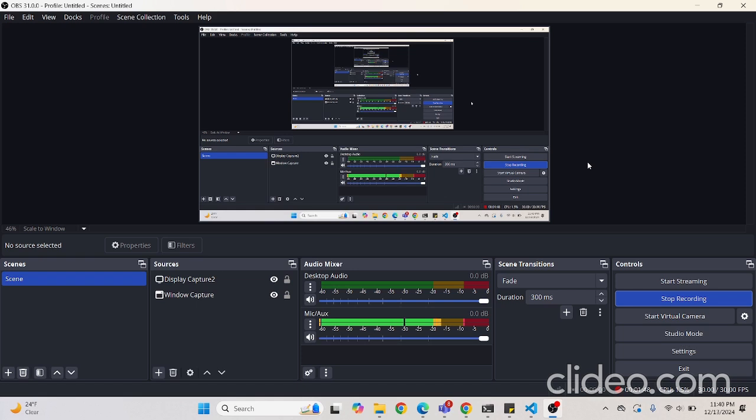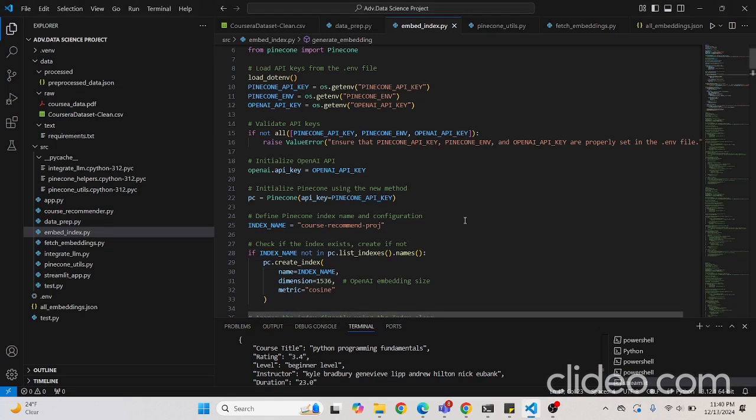So we'll start with what is RAG. RAG is retrieval augmented generation. It is a powerful technique where we combine a database of knowledge with a generative model like GPT. In our project, we retrieve relevant course information like titles, descriptions, reviews, and course URLs from our knowledge base, which is stored in Pinecone. Generation uses an LLM to process the fetched data and answer queries in a natural, human-like way which a person can understand. For example, when you ask what is the best Python course, RAG retrieves relevant information from the database and lets the LLM format the answer intelligently.